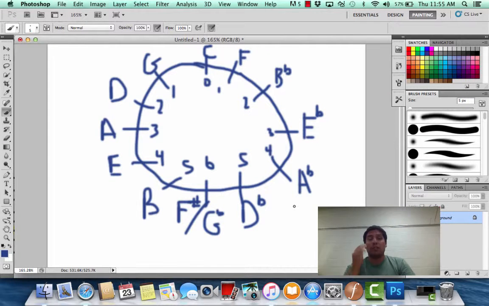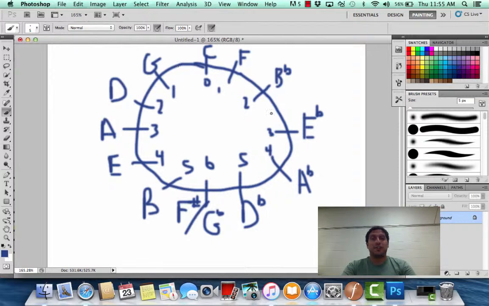So the circle of fourths and fifths really work interchangeably. It's whichever way up works for you. Now again, this is a useful tool because now I can see, oh, A has 3 sharps. And then I remember what my sharps are, done. But it really is the sort of thing that you want to try to memorize as quickly as possible in order to be as efficient as you can.